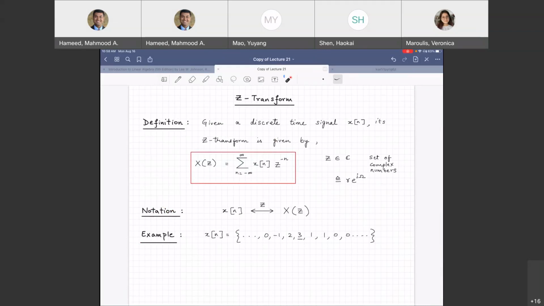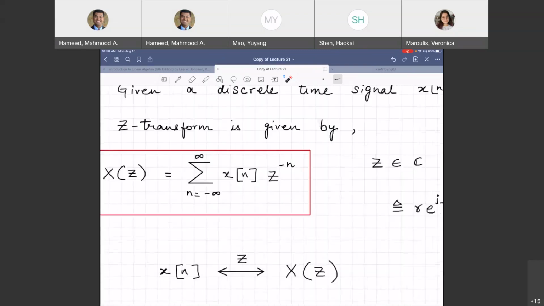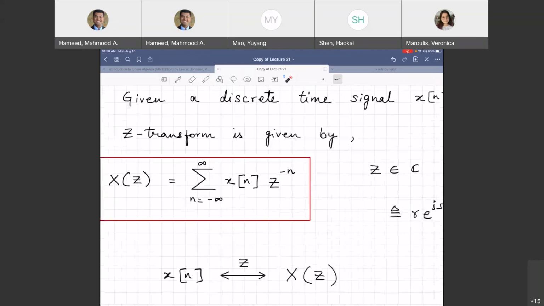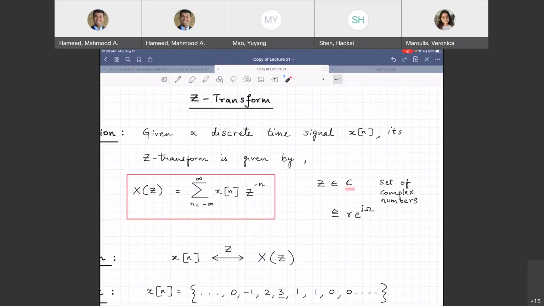What is the definition? For Laplace transform, we said take the signal, put it through an integral, you have x of t e to the minus st dt. Similarly, for a discrete time signal or a discrete sequence x of n, its Z transform or its frequency content is going to be cap X of z, which is now a summation. In here, we are doing a summation over all n, x of n, z to the minus n, where z belongs to a set of complex numbers, and I'm going to use a polar coordinate system to indicate this, r e to the j omega.